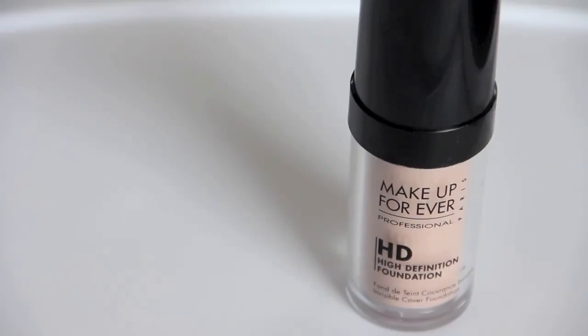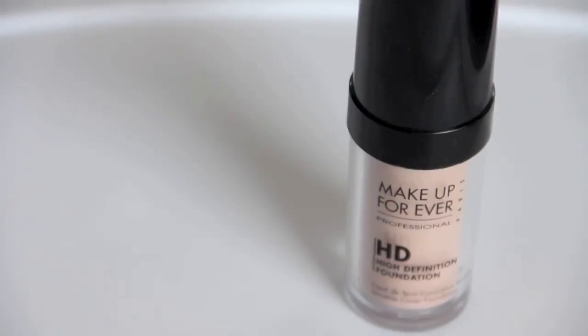Next is foundation of your choice. I kind of like the Makeup Forever HD foundation, that's what I have on. At first, I did not like it at all. I did not like the way it looked, I did not like the way it felt, but I am starting to like it. I feel like it might be too light of a coverage for my skin because I have a lot of scars. But yeah, when you want to apply it, you shake up the formula a little bit, squirt once on the back of your hand, or that's the way I like to do it. It looks really nice. It's a very milky foundation formula. I really do like it.